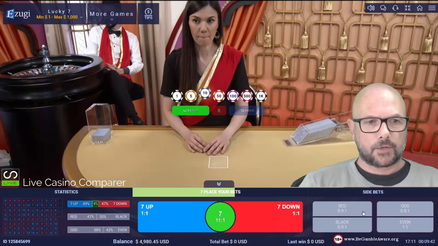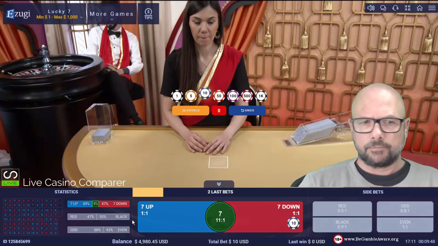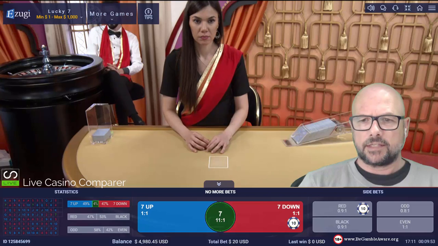What do we have there? So we have a nine. So I'm going to go seven down there. And I'll do a red as well. We haven't had many reds yet. We've had three blues in the last three hands. So let's see if we can get a down and red.